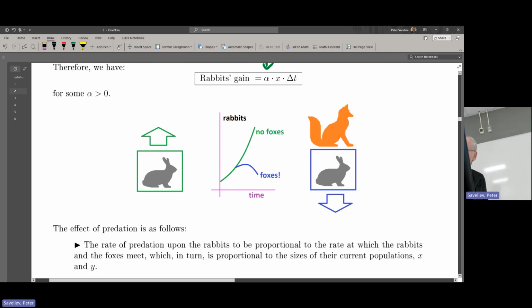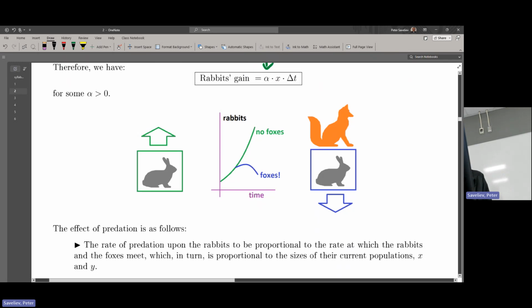Okay, so naturally, if you double the number of foxes to begin with, then there will be twice as many rabbits eaten. Because it's a probability. If they meet in the forest, the rabbit is eaten. But it's also proportional to the number of rabbits in the first place. So if you have a double number of rabbits, they will be eaten more. Naturally, the more rabbits, they will reproduce faster. But nonetheless, this is the other term that affects the number of rabbits.